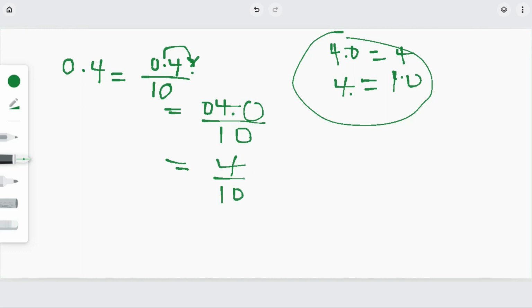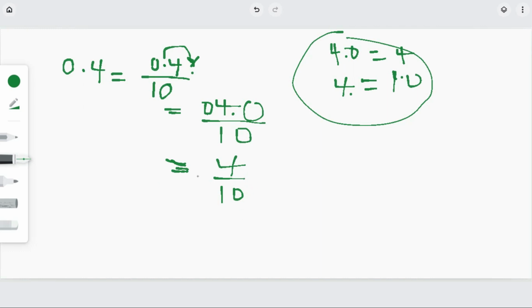But we are not done with the answer now. Remember what I explained to you: when you are changing decimals to fraction, after you get the fraction like this, you have to reduce the fraction to the lowest term. You understand? In fact, even if you are not told to do that, it's better to do it, because whoever gave you the question will know that you understand it better.